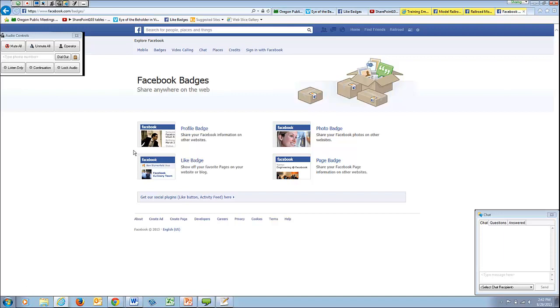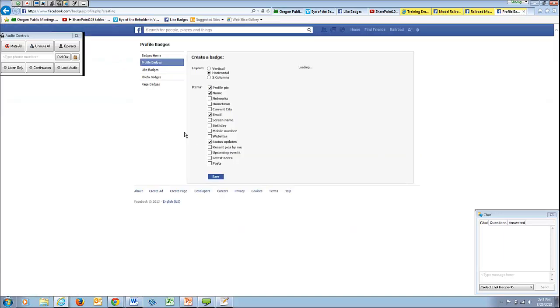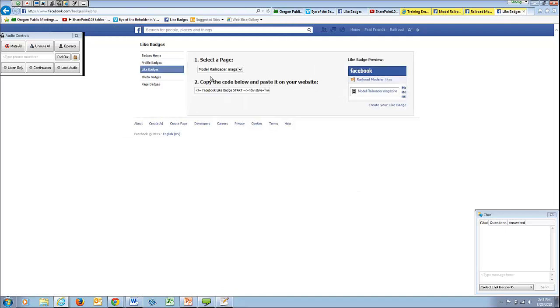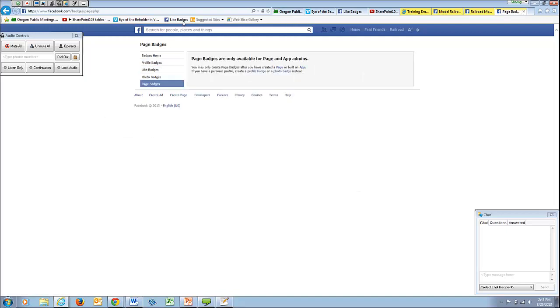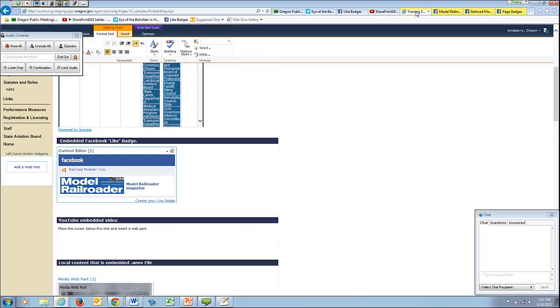So depending on what that particular badge does for your site, you can get in and do whatever that badge will allow you to do. Most people like the like badges, so that's the one I concentrated on as far as what needs to be done for that. If you know more about Facebook than I do, which most people do, you can probably make that do a lot more for you.